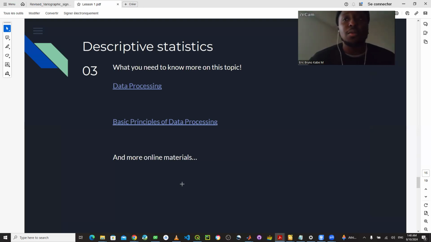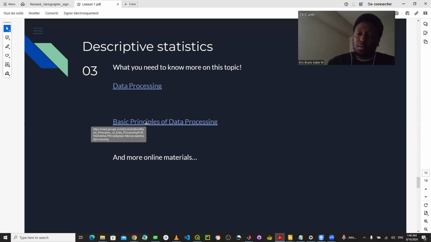If you want to learn more about descriptive statistics, because we just mentioned a few, I am suggesting these two books for you. Depending on the field where you're coming from, you can have other references, but I think these two are good if you are a beginner.